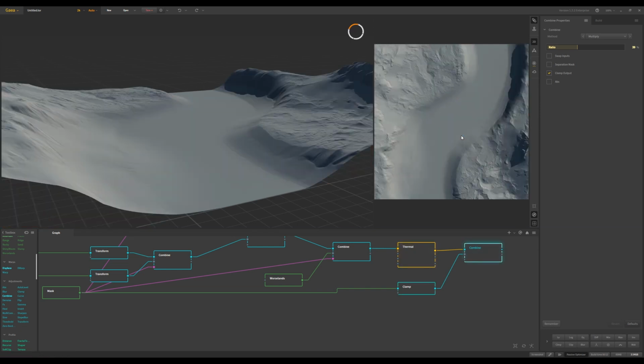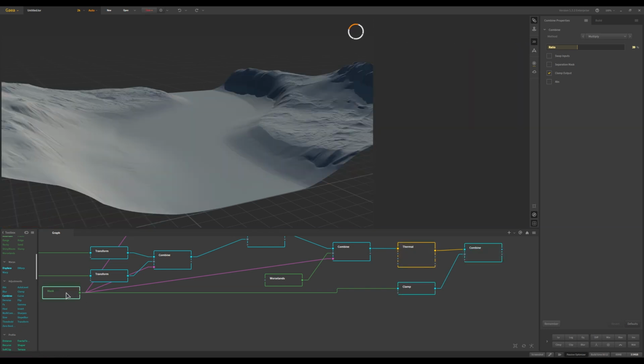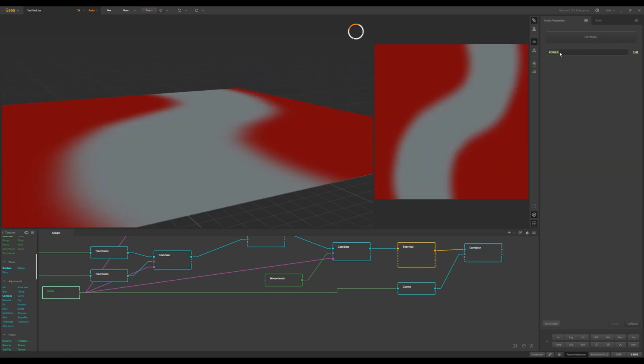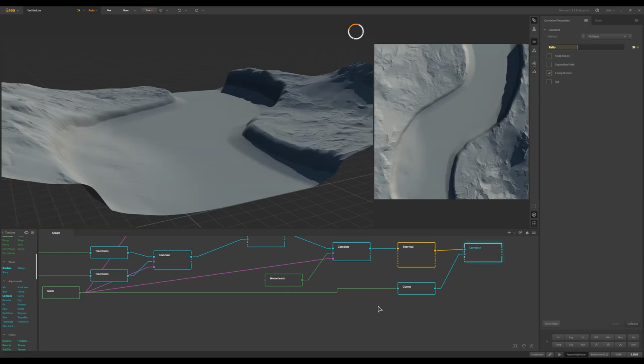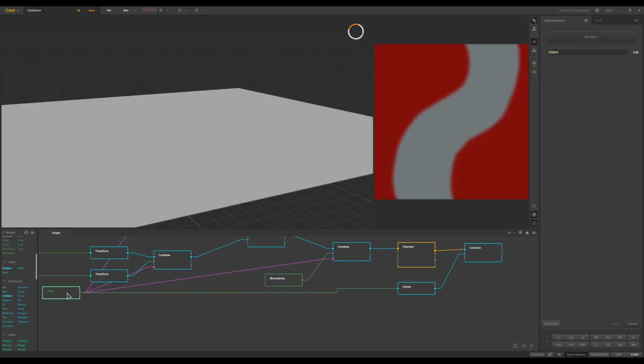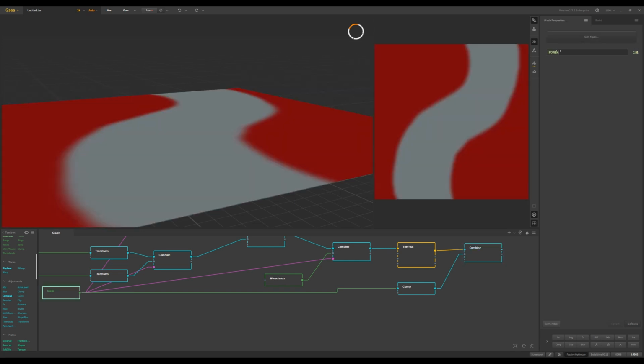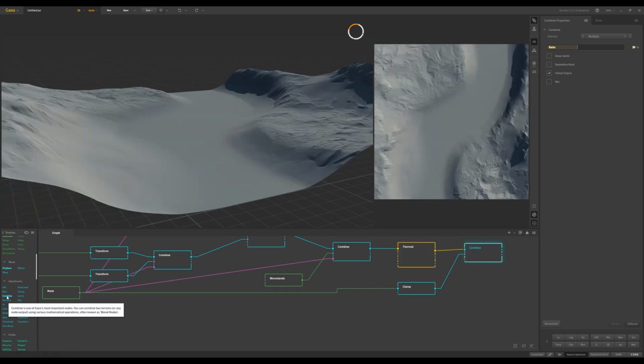And then also, let's decrease the power to something like this. Okay, I think this is too much, so let's increase the power. Alright, so I think this is fine for me.